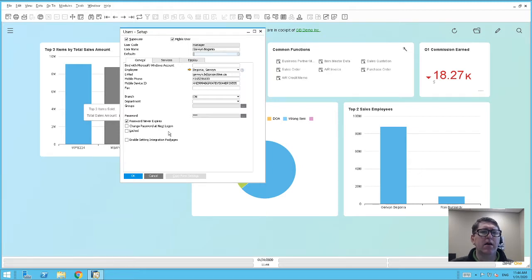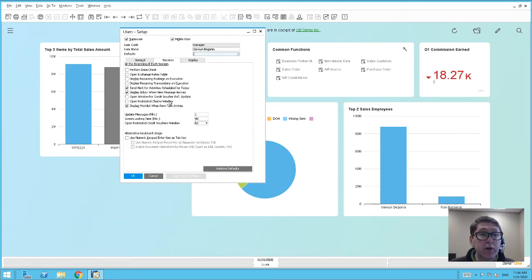And they've taken things that are in a few different areas and drawn them into one screen, which is nice. If you look on the Services tab, here are some nice system tweaks that you can change. I think you're allowed to choose whether you pop up the exchange rates table. So you can choose when you launch Business One if the exchange rate table pops up as a reminder to set your exchange rates for the day. So nice thing about that. Check out these settings. You may like to change some of them.